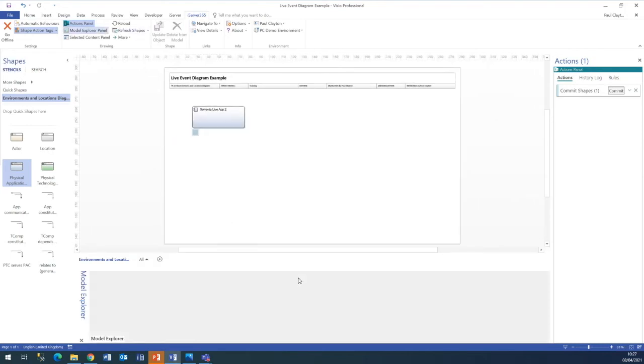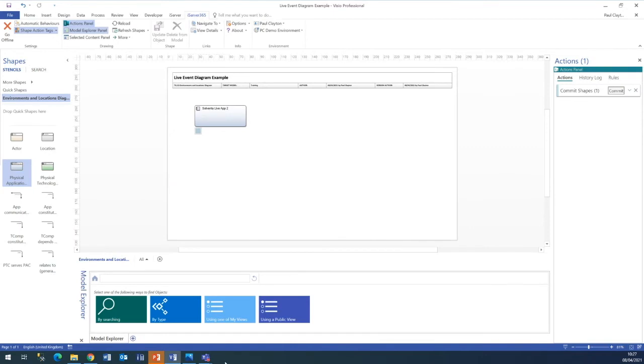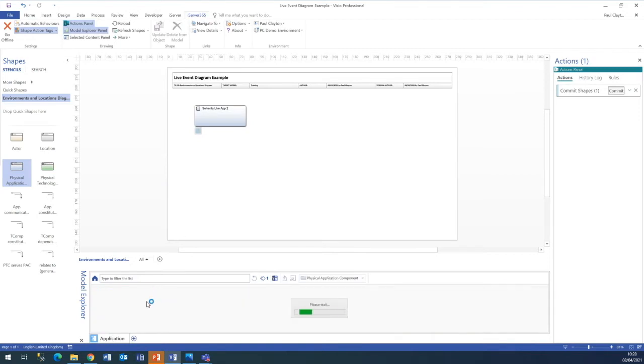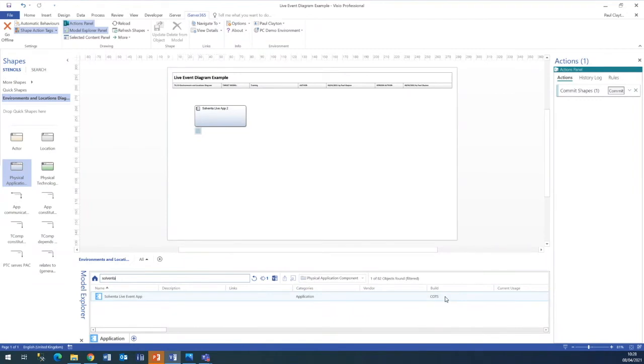particular diagrams. So for that, we will bring up our Model Explorer. We can filter by type here, and of course we'll see only the object types that are allowed on this particular viewpoint. We could look into our application catalog here, and we could select maybe the Solventa application that we created a little bit earlier on in today's session. We can see some of the attributes that I also tagged have come through here as well. Now we can select how this actually looks and feels, depending of course on the type.